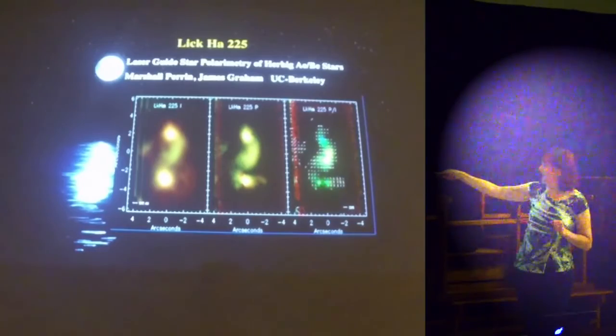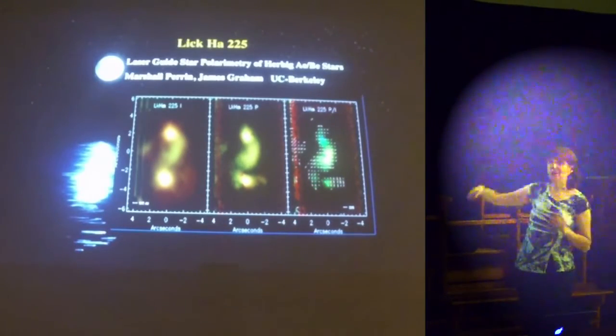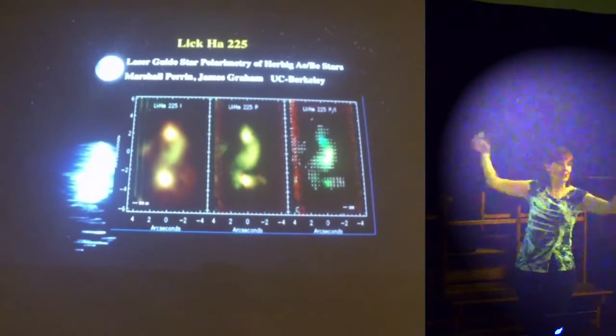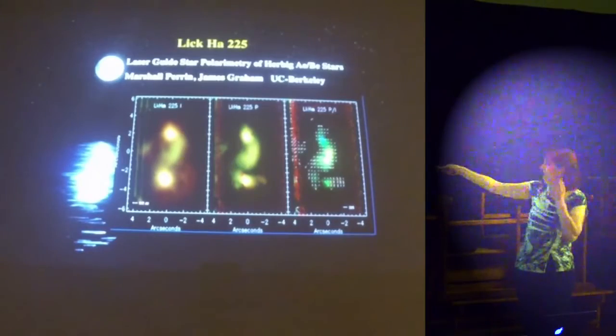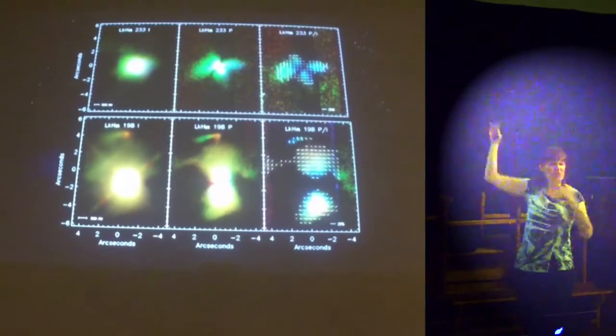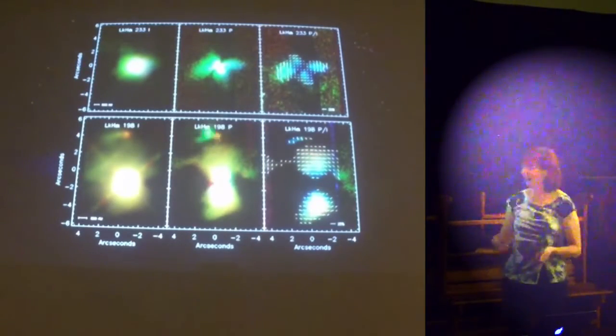But if we look at the polarization, we can see the star here. All these little lines show the direction of the polarization, and if you had a complete ring, that would say, okay, that's associated with that star there. That star's light is illuminating the dust and the light is getting reflected towards us. The same is true up here, so you can see sort of circles up here. So yes, the dust does seem to be one system, depending on which dust is closer to which star. You can see very naturally how it progresses.